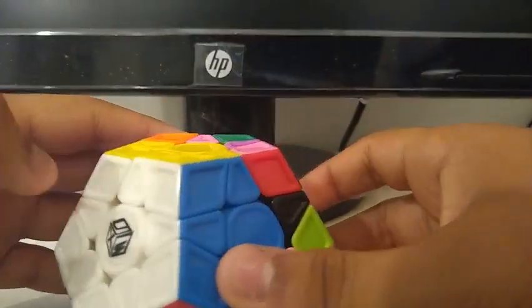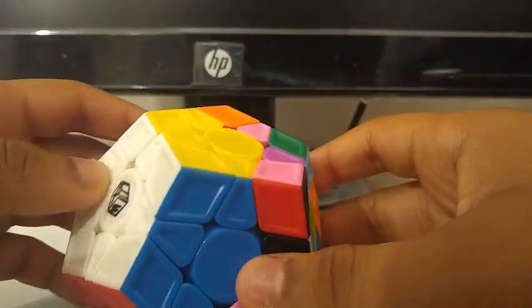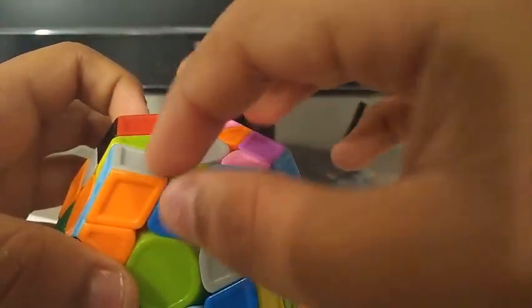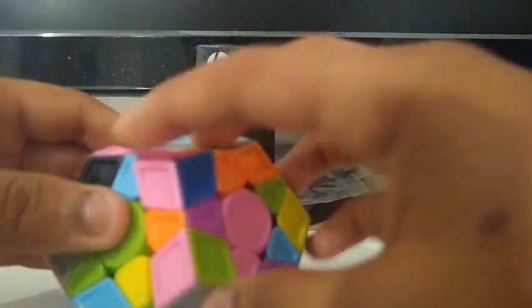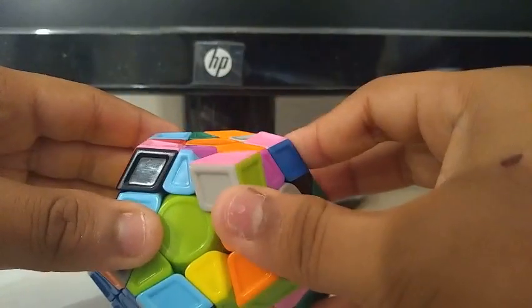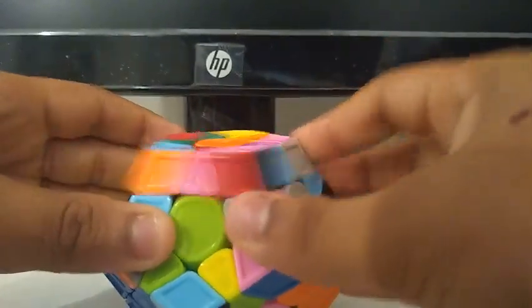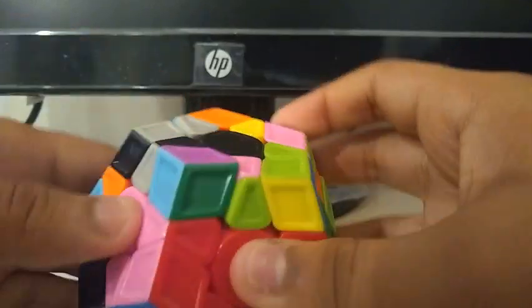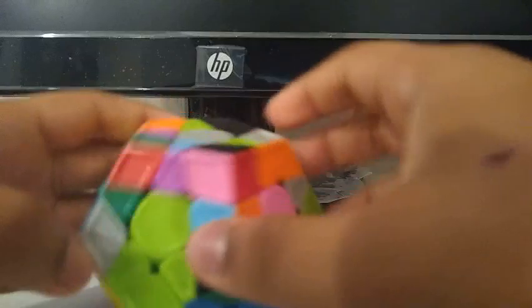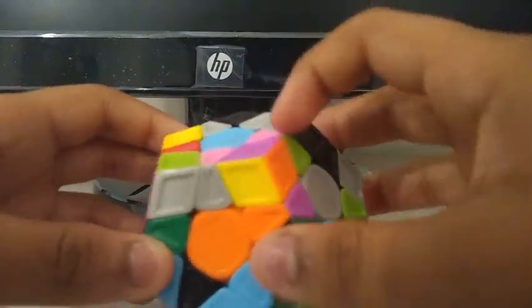For S12, pick an order and get used to it. For example, I'm going to get used to the blue, yellow, purple, green, and red order. So for blue, I see this one. I can insert here. I'm going to insert this here. And I'm going to create an F12 pair with these two. I'm going to create another one with these two. And I create another one with this one.